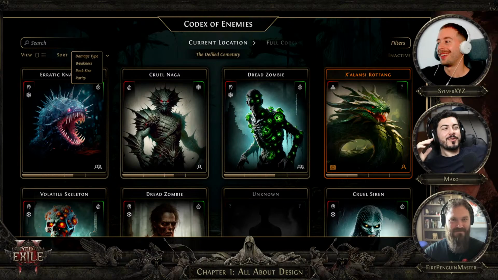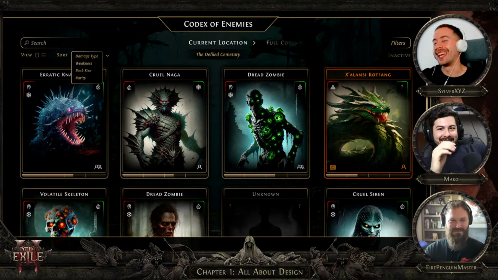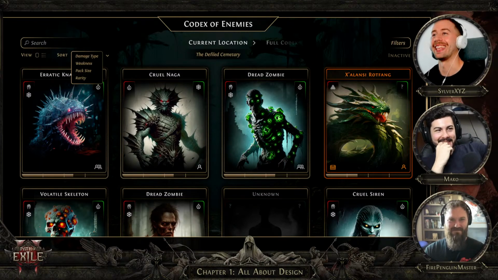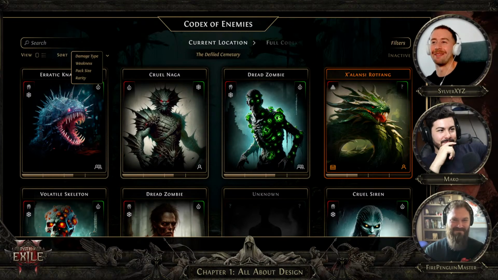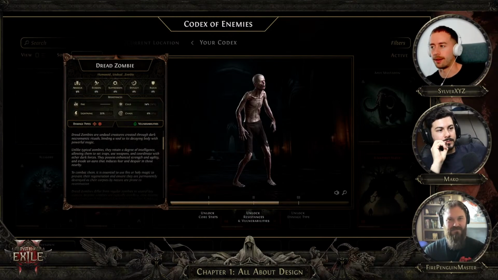I want to collect so many cards now. God damn it. Yeah, it's definitely filling out a little personal dream of mine that, if we're not going to get a trading card game, then maybe we get one in the game. The only realistic issue I see with this, beyond obviously the work to put this together as a system, is generating the splash art for all of these enemies.